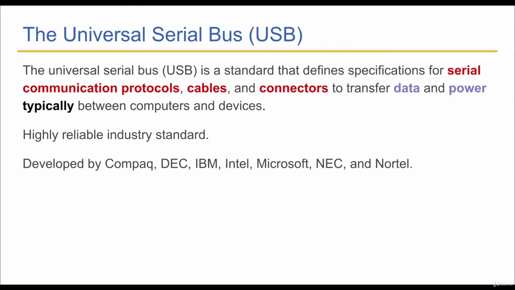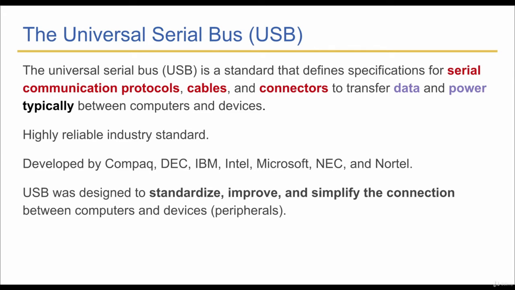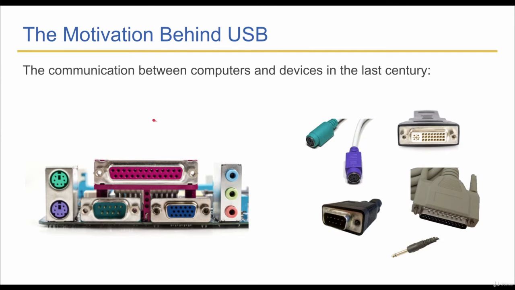Going back to the last decades, in the old days, we already had different communication protocols, so why was USB invented? USB was designed to standardize, improve and simplify the connection and communication between computers and devices or peripherals. Let me show you that in more detail. Here you can see a very small and simplified set of communication protocols that were very common in the previous decades. Or in more accurate words, here you can see the different connectors and cables of the different protocols that were very common in the last decades.